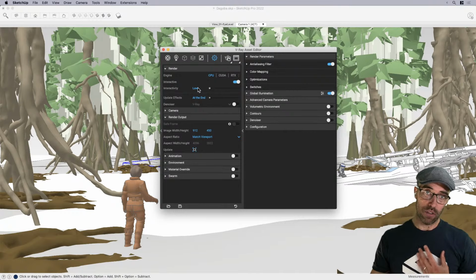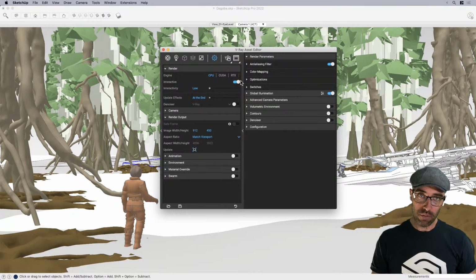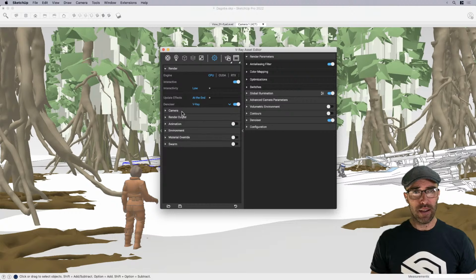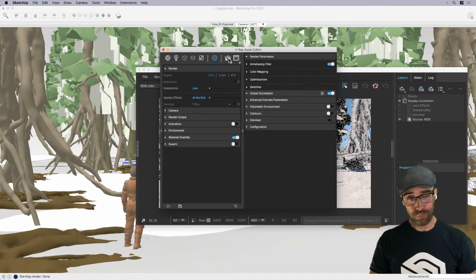The third thing I do, I switch to an interactive render. I push my quality all the way down low. And I turn the denoiser on now, even though I don't use it in the interactive render, so I don't forget, because I actually might forget later. And because I'm just looking at lighting right now, I'm going to turn the materials override setting on, and then we're going to kickstart a little render together.